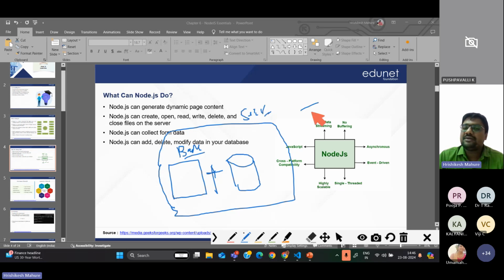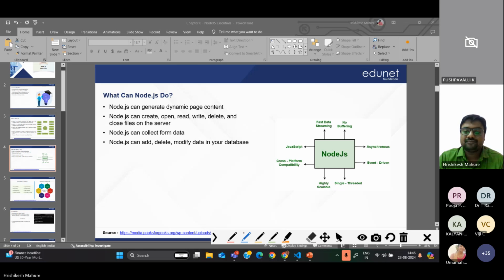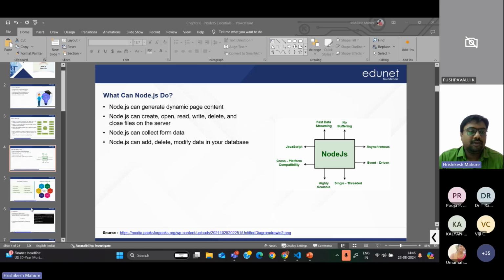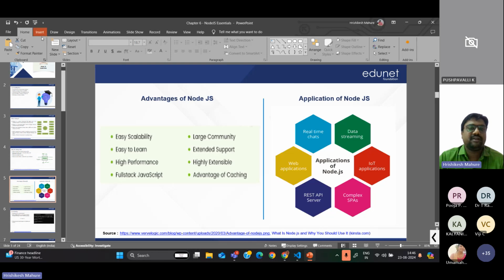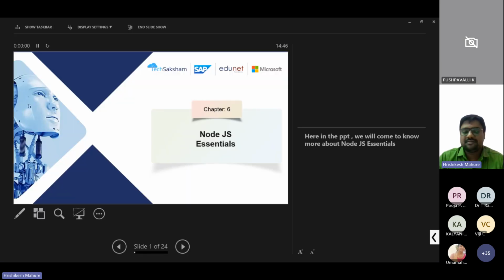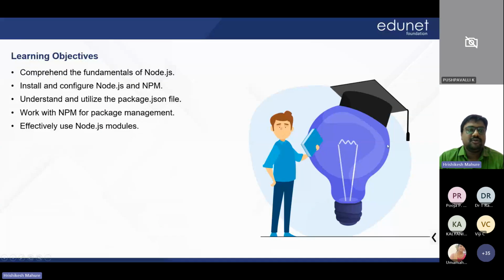So in Java we have a servlet, and if I'm using JavaScript, then we have Node.js. So here we need to understand only that kind of thing. Now here they give you some advantages and disadvantages as well. Just one minute, I'm making my screen full size.